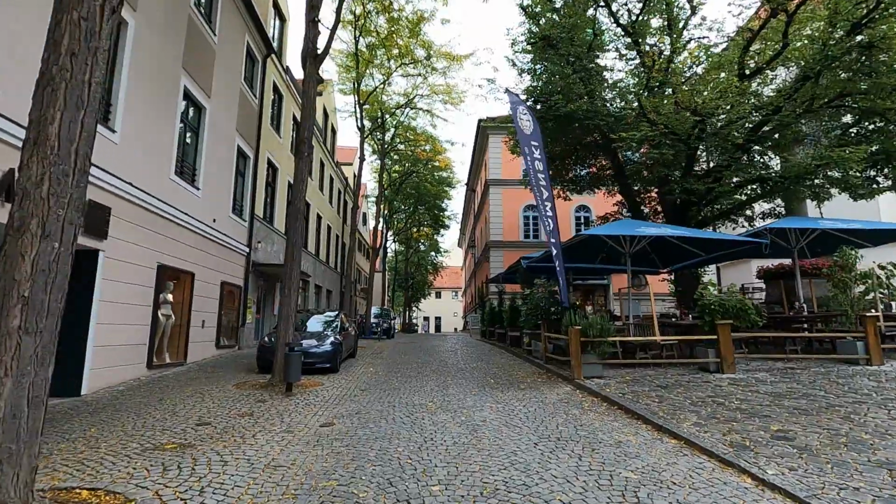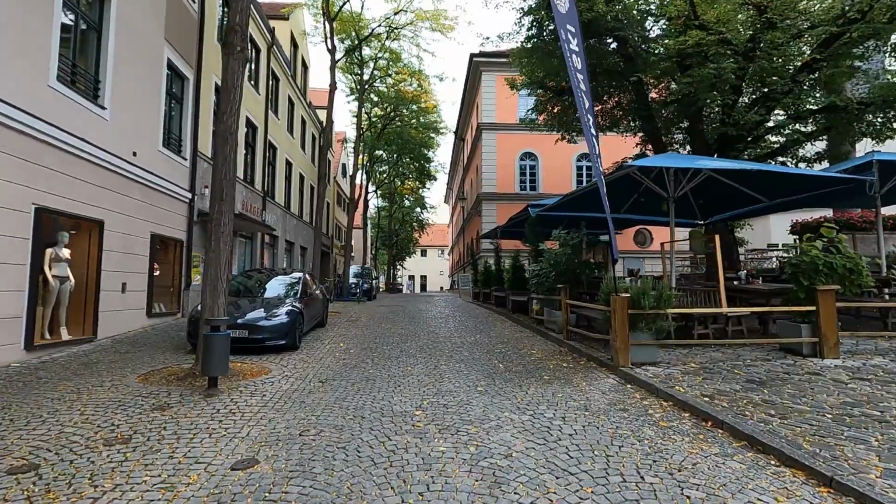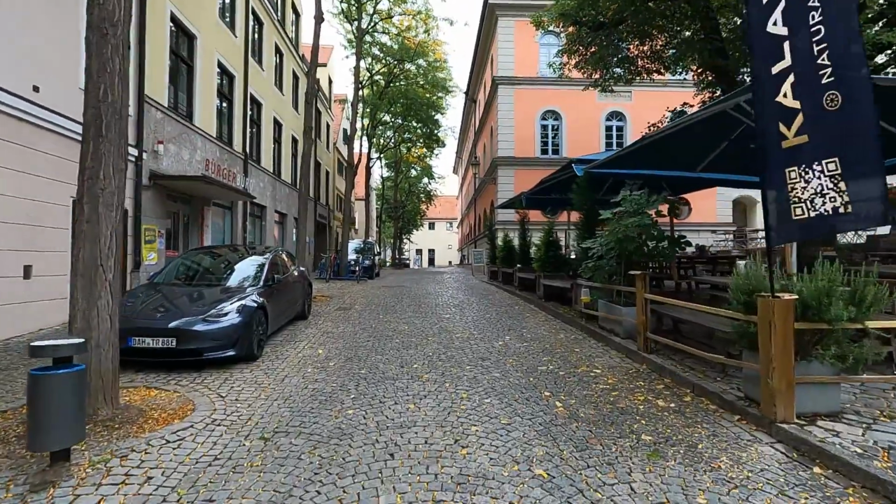Crossed over the road, walked down by the other side of the church. Walk down some of the back streets and see what I can find. Got an inkling that Dachau's going to throw up a few surprises, perhaps architecturally or with hidden statues and monuments. I'm probably going to find them in the back streets. I want to find the Rathaus anyway, and then head up towards the palace or the castle.